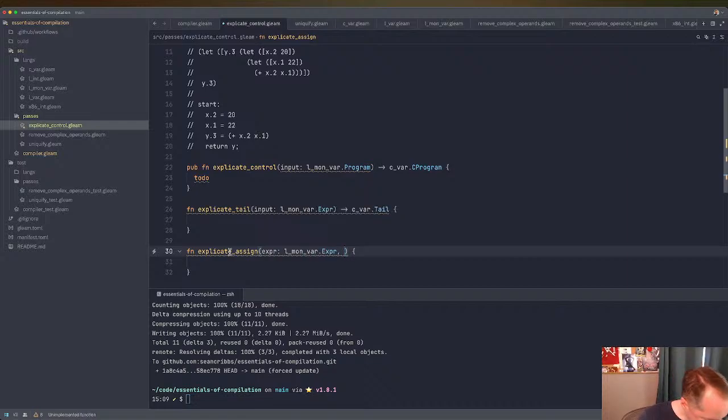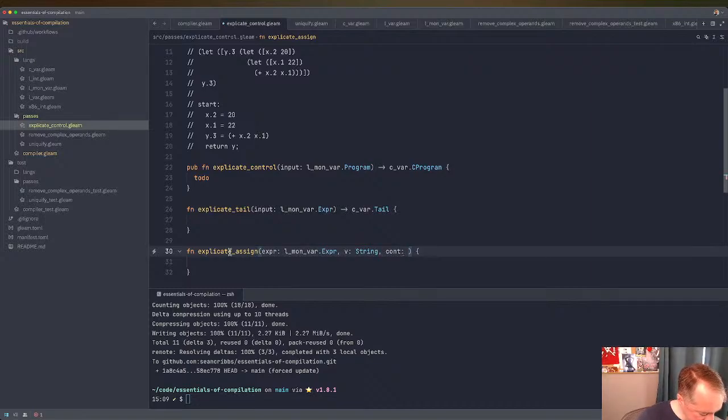And it's going to take the variable name, give me a string, and then they have cont, and I don't know what that is yet.